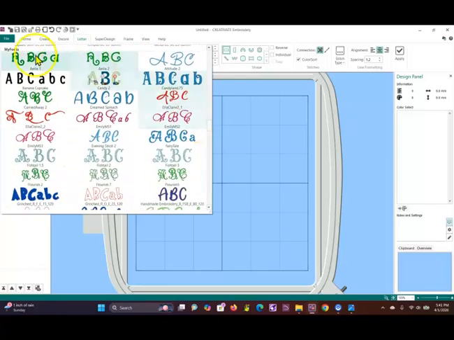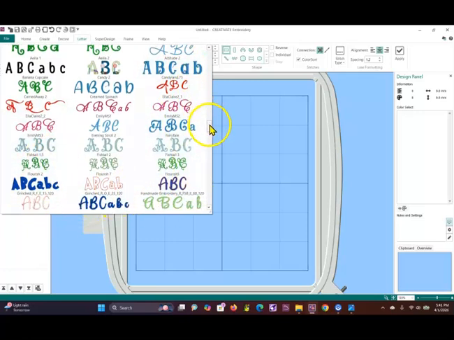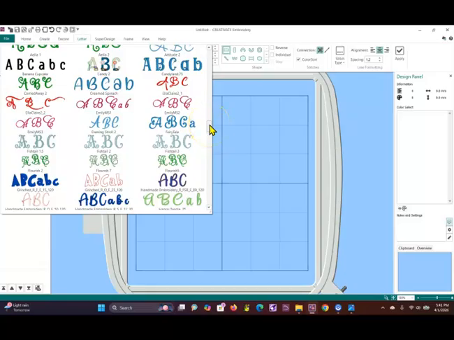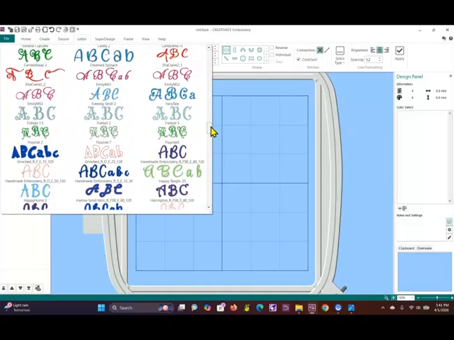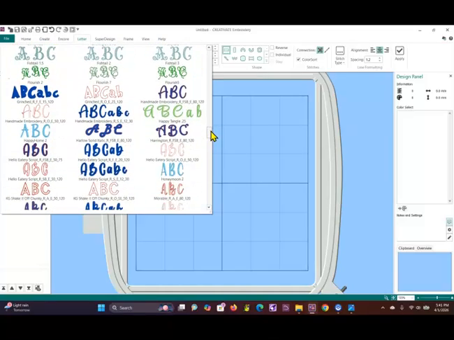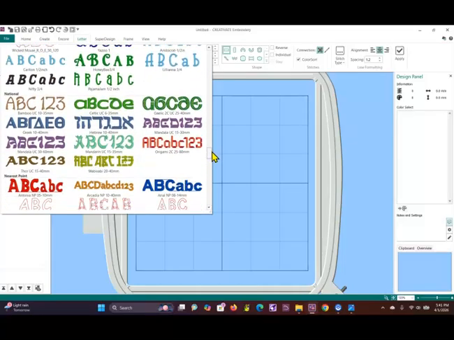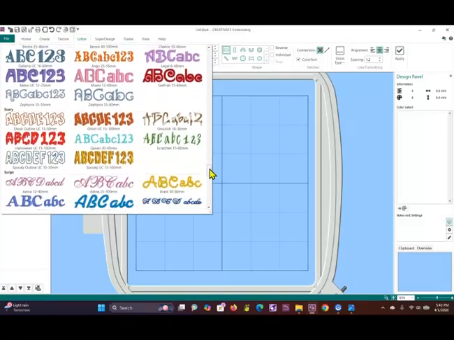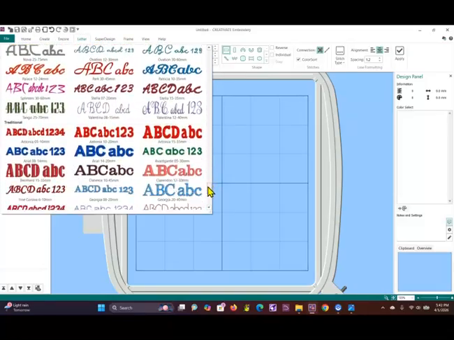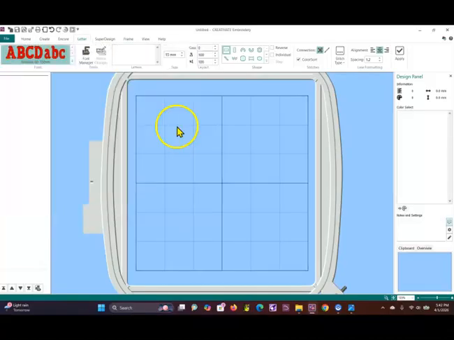So these fonts right here are fonts that I have created, either purchased the fonts and made them so they work within the software, or created them myself using online portals like DaFont. But there's a whole lot of letters there. I'm just going to go with Antonia.